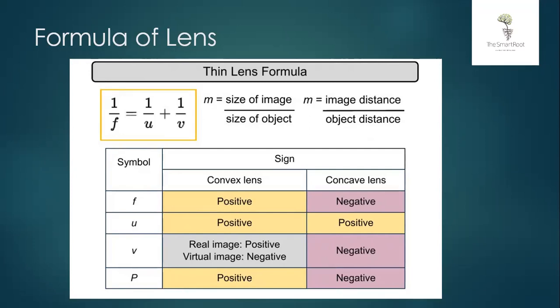So this is the formula that you need to remember, and sign convention will be very similar to that, but you need to check where the place has happened. Okay, and from where the light is falling, the image and object distance, everything is based upon that. And then again, magnification is the same, size of image by size of object.